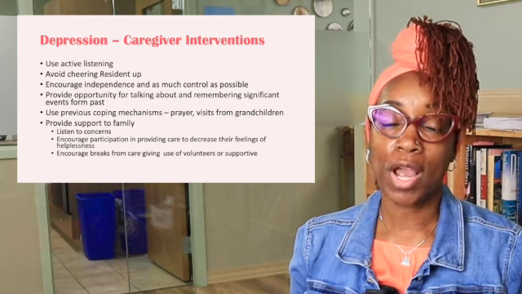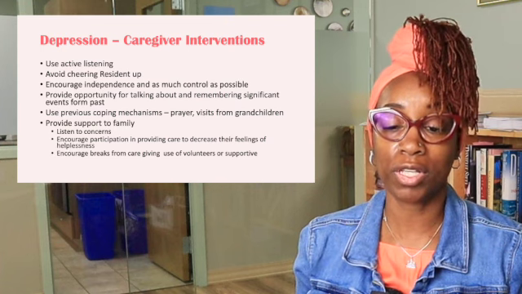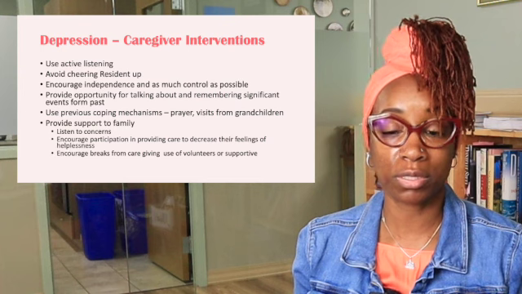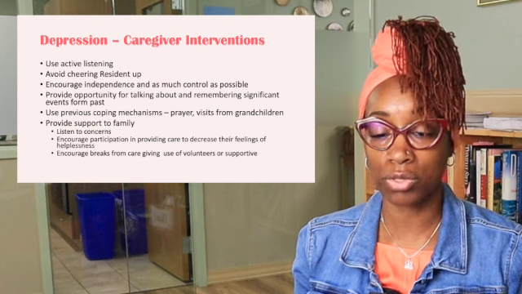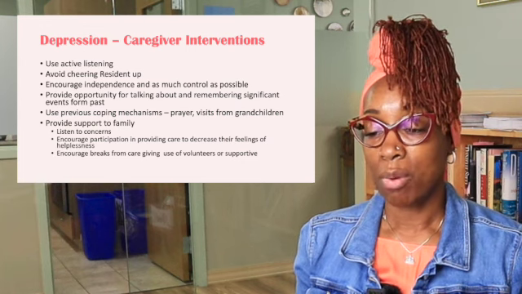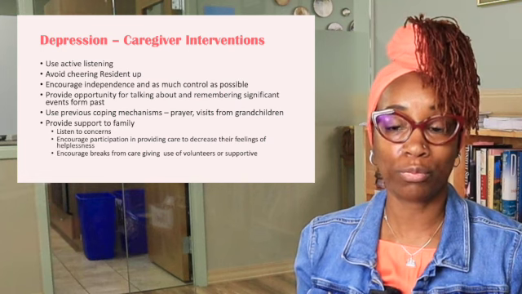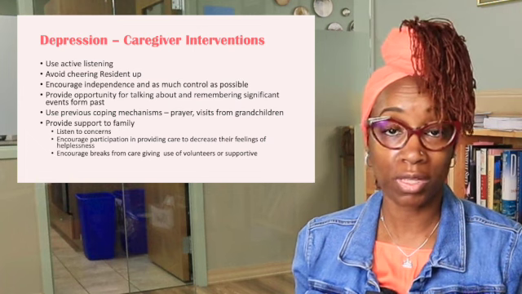Use active listening as a caregiver. You don't have to try to cheer the resident up. Allow that person to feel what they're feeling in the moment. It's okay. But we do want to make sure that the person is safe, the resident is safe, not wanting to hurt or harm him or herself. Try to encourage independence as much as possible, because that gives them that feeling of a little control, that they have a little bit of control over something in their life.